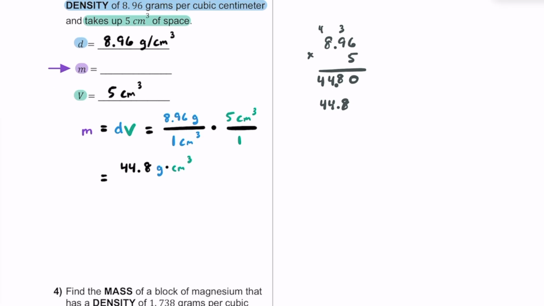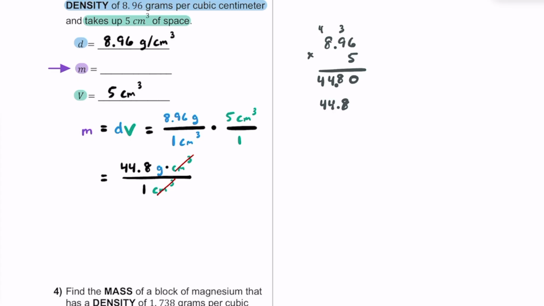And what's going to be underneath here are in the denominator. So on the bottom here, we have 1 multiplied by 1 centimeters cubed. So 1 times 1 is just going to be 1. And we're still going to have the centimeters cubed down here. All right, notice that we have the same units on the top and bottom. Anything over itself cancels out to make 1.